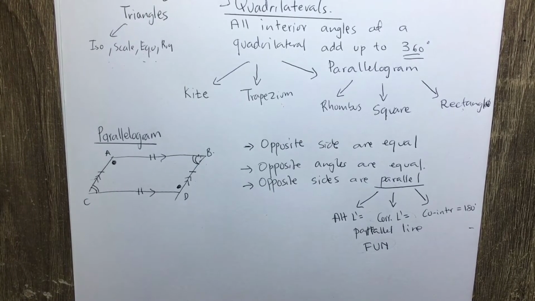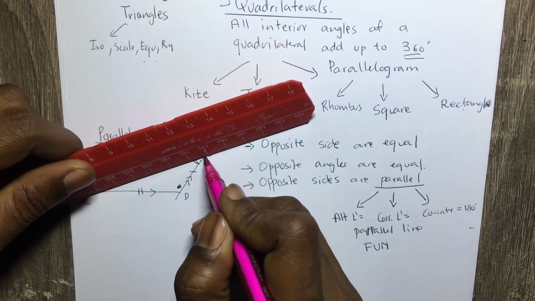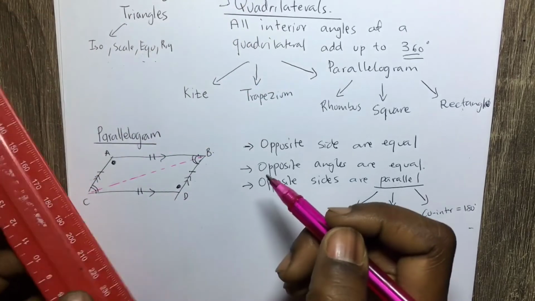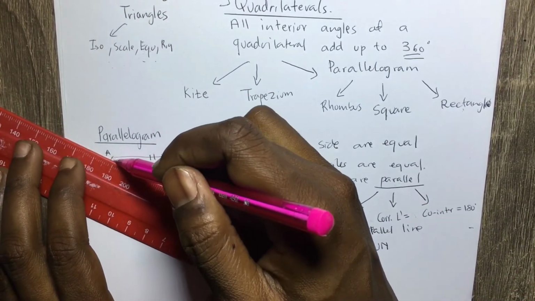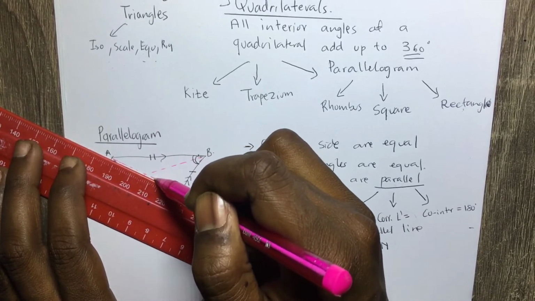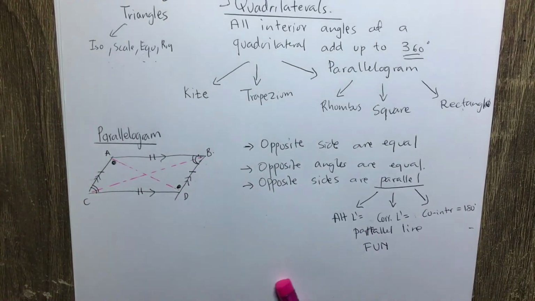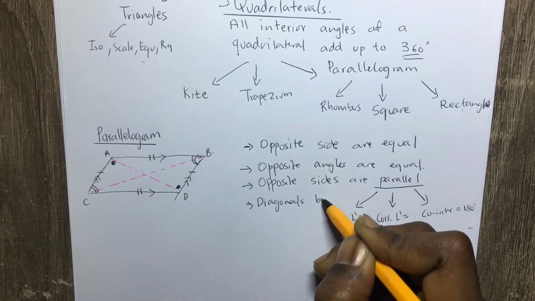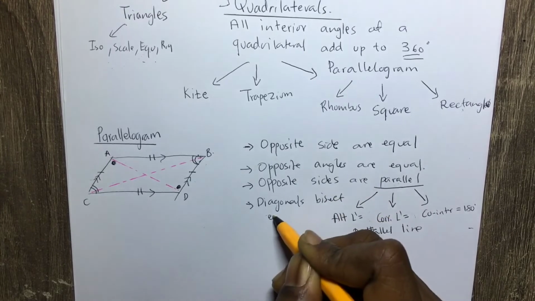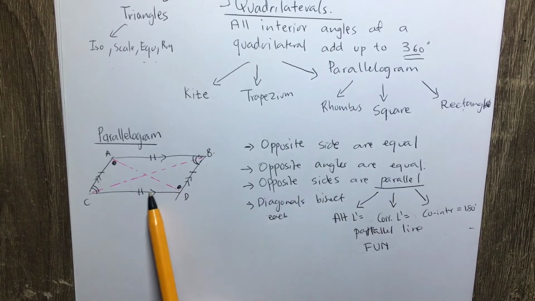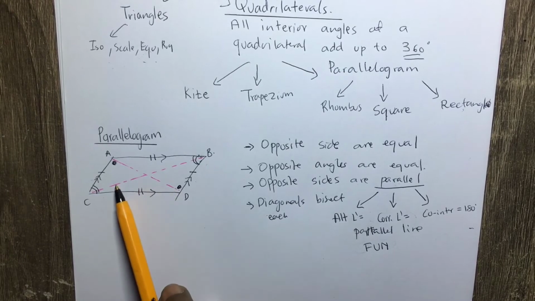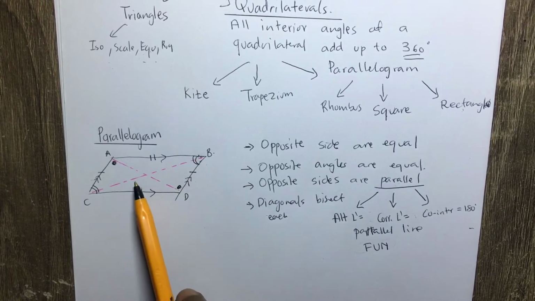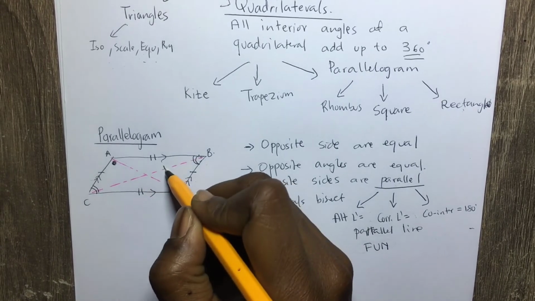And then the last property that we need to know is that diagonals bisect each other. So this is a diagonal, and then this is another diagonal like that. They bisect each other, meaning they cut into two equal parts. So diagonals bisect each other. Right? So this is going to be very important when we're dealing with congruency and similarity, because now when we've got a diagonal line like that, it divides the parallelogram into triangles. But you're going to see that when we're dealing with congruency.